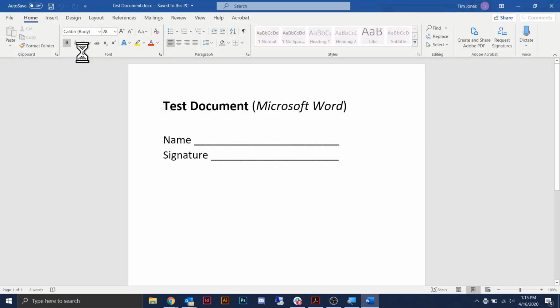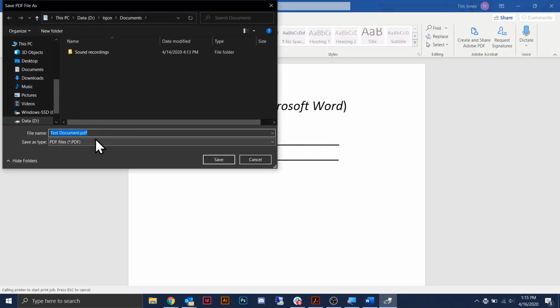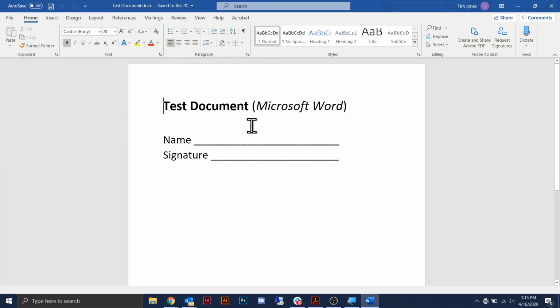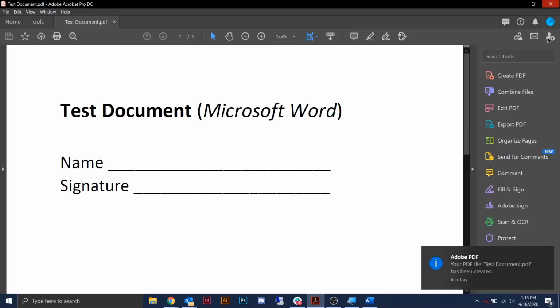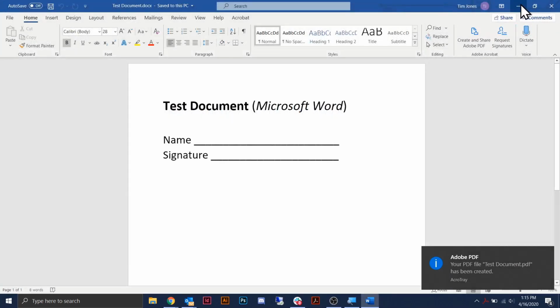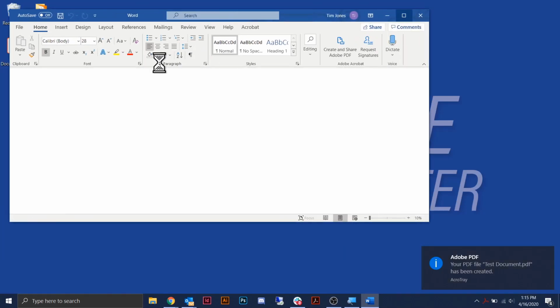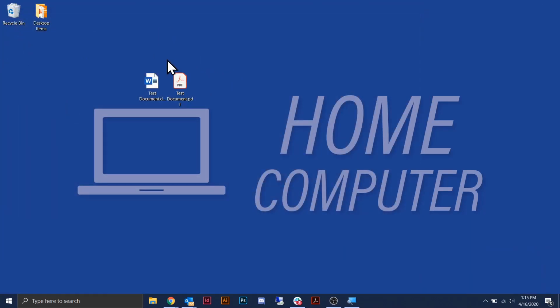We can choose Print. It'll ask us where we want to save it. We're just going to leave that file name as test document and save it right to our desktop. That'll live there with our other file. I'm now going to close Word, confirming that we've created that file. We now have our PDF version of the file we'd like to have signed.